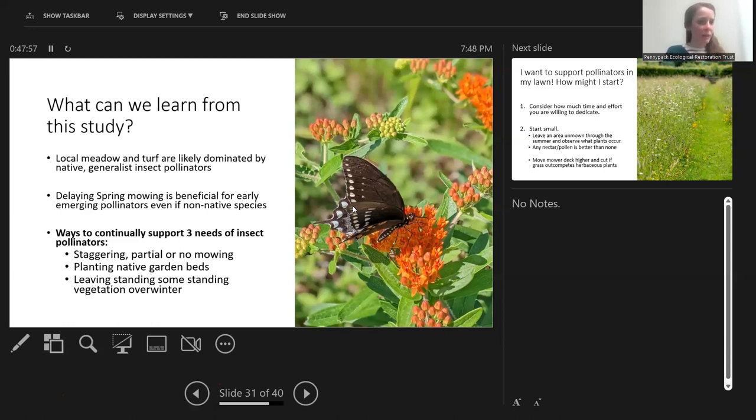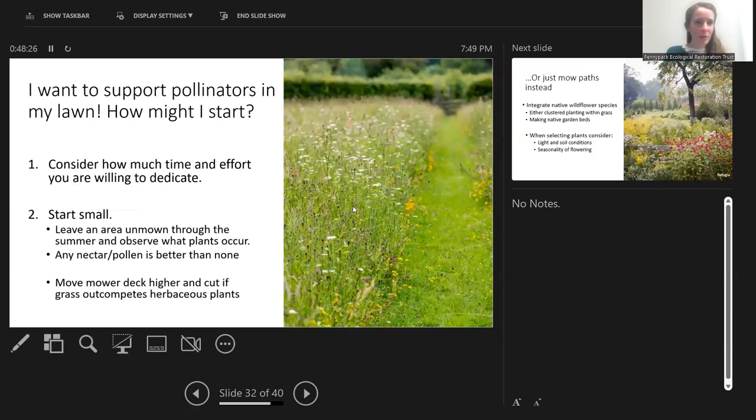You could plant some native garden beds. That's for somebody who doesn't really want to mess with their lawn. And if you don't really want to mess with the overall composition of your lawn, you could leave some standing areas. Maybe they're discrete areas to overwinter. Those are kind of like three quick ways to think about this, but I want to go into more of the thought process here before I close.